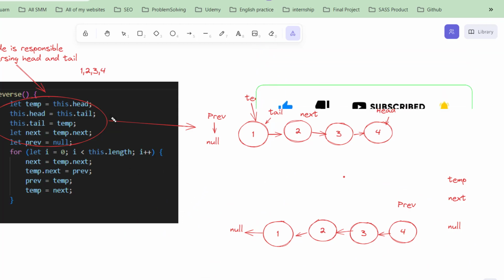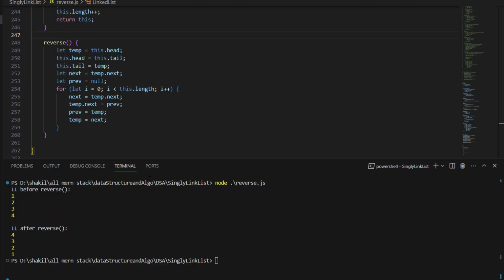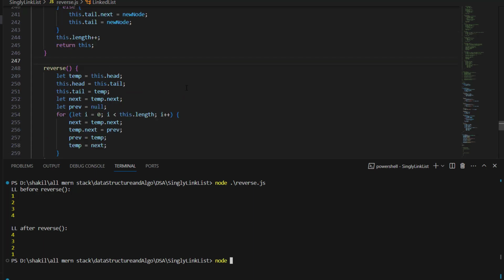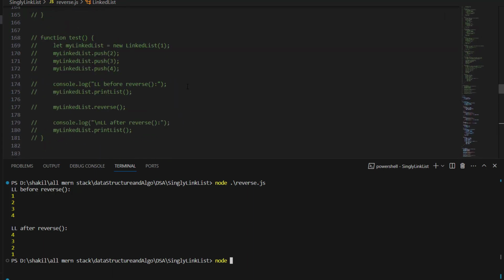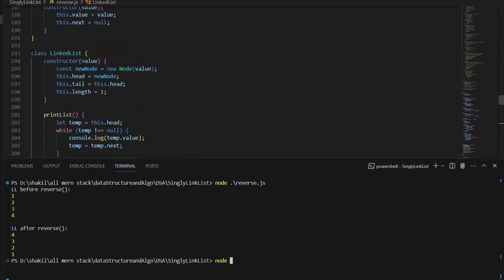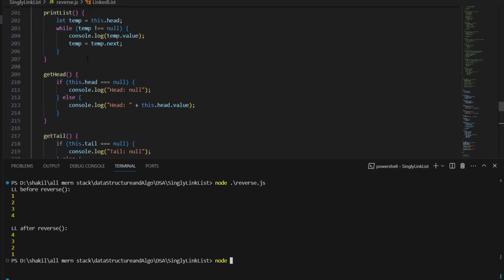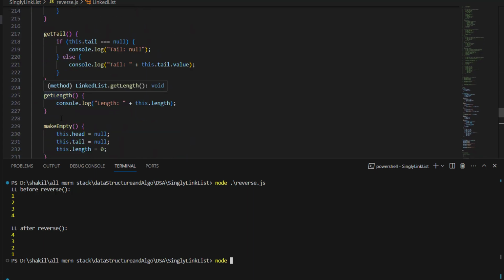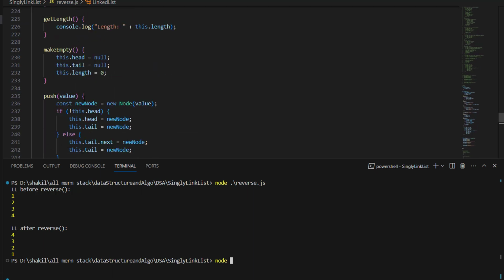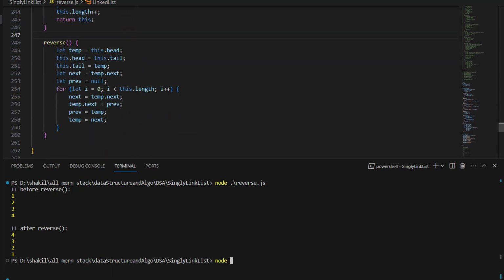So I hope that will make sense. And I have the code written over here. How is it reversing? I have 1, 2, 3, 4. So if we run the code, you see this is the code, this is the linked list. This is the structure constructor, and I have push and reverse.